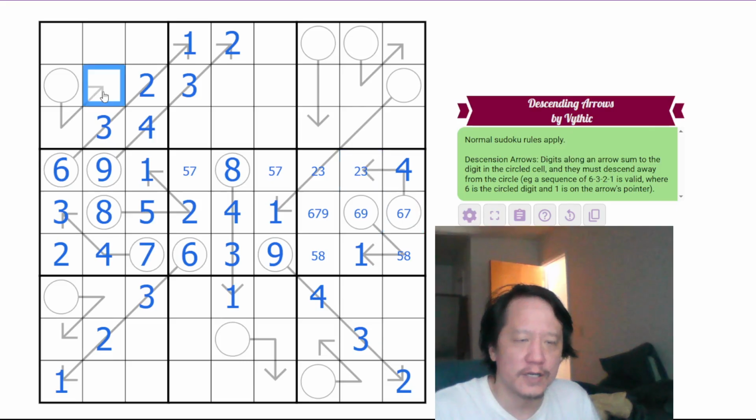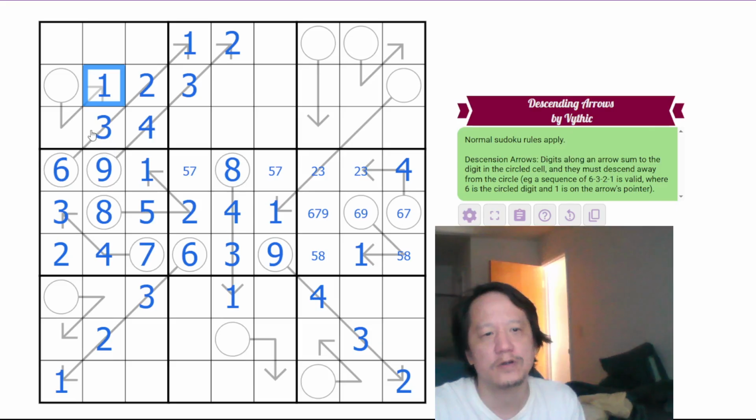This digit cannot be 2, 3, or 4. If it's not 1, the problem is where can 1 be? This digit is descending. It can't be here, can't be here, can't be here, so 1 has to be here. So 1 and 5 add up to 6, but we can't have 6 here because of 6 in the column. 1, 6 here could be 1, 7 adding up to 8, or 1, 8 adding up to 9. Either way, one of these is an 8.